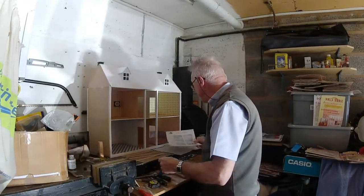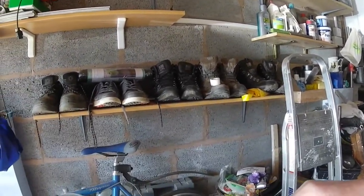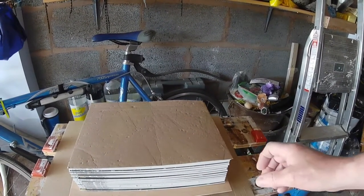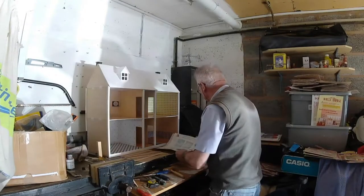I'm going to rub them down and put a coat of primer on them. And this is what I meant about straightening out — put a damp towel around them and then put loads of magazines to keep them flat overnight, about eight hours. I'm going to leave that there for a while and it should be flat.